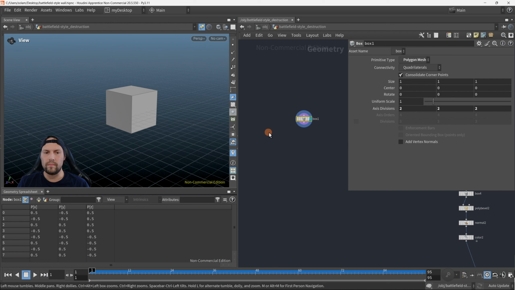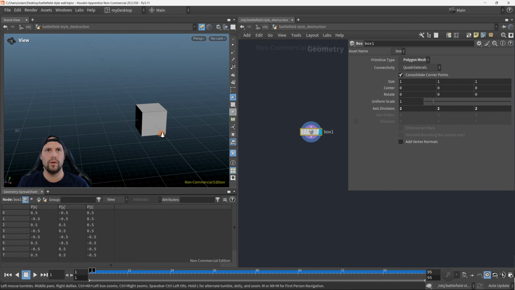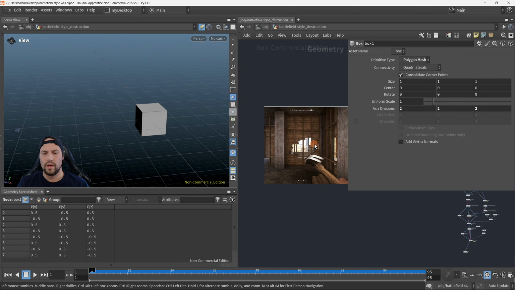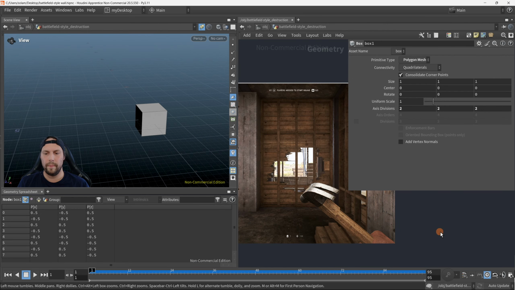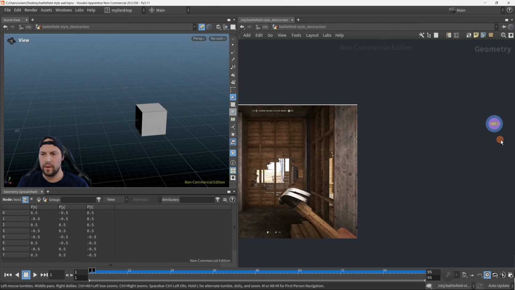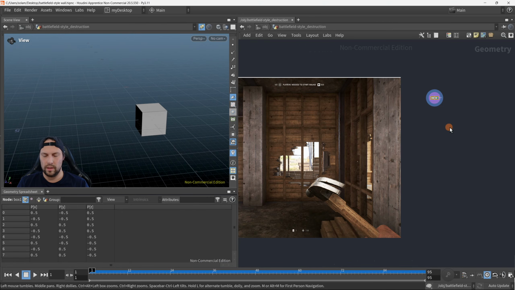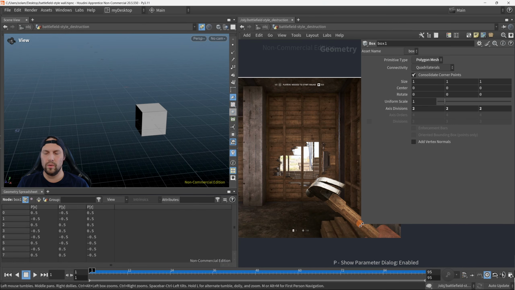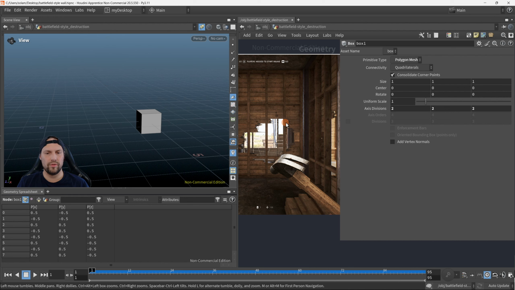What I want to do is try to massage this plank so it looks something like the vertical beam right here. Okay, so we know that we need it tall and we need it quite thin. So I'm going to take my node, maybe take it a little bit closer to here. I'm going to press P on the keyboard to get the menu of the node once more. So let's try to replicate this.